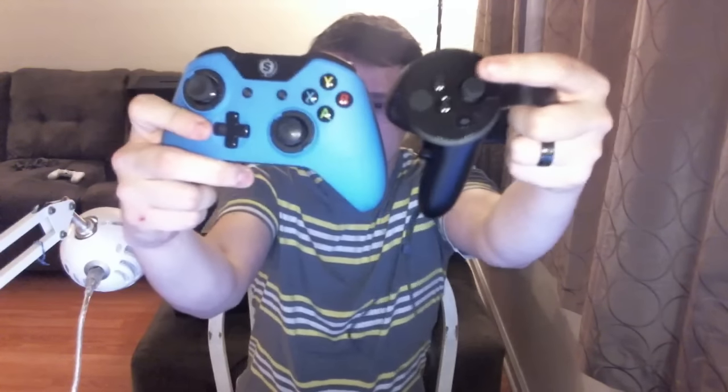But I also like the size of the grip. The grip basically is around the same size as an Xbox controller. Let me hold it on the right side and show you guys this. So as you see, it's pretty much the same size. It's not the same thickness, but it feels very, very natural, like a gaming controller. But at the same time, when you're making fists and you're holding things, it also feels very natural. Now, I've only played a couple games with this, so I don't know 100% how natural it feels, but everything I've played so far, it feels really, really good, especially in Ripcoil.